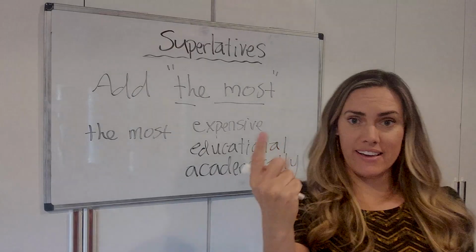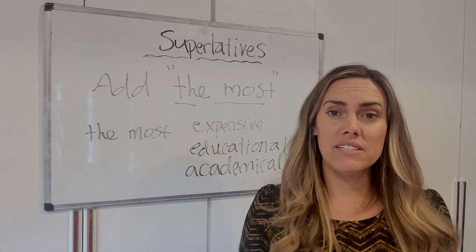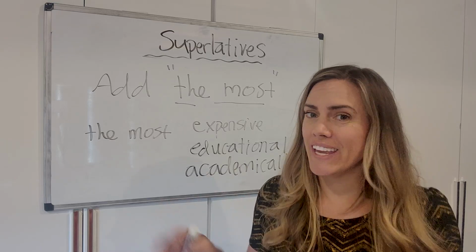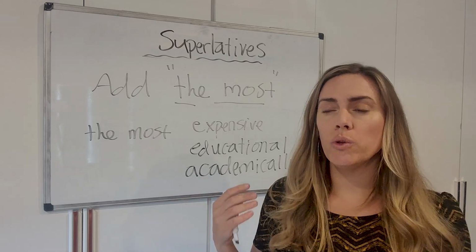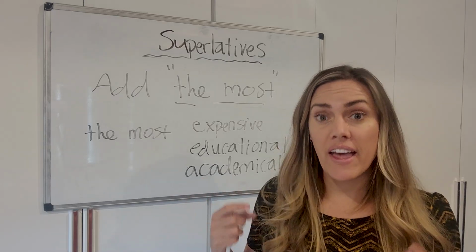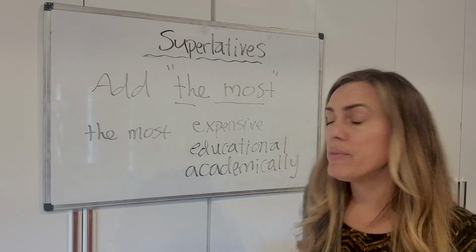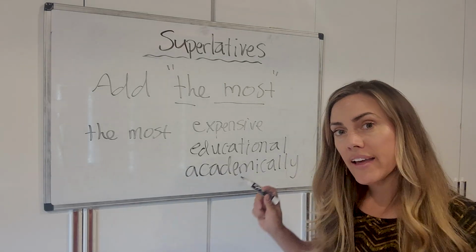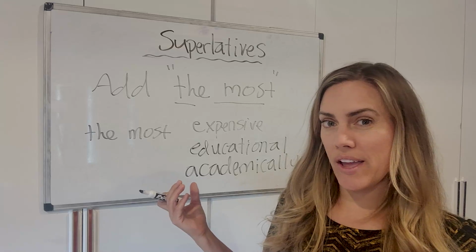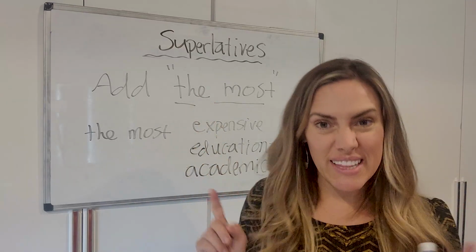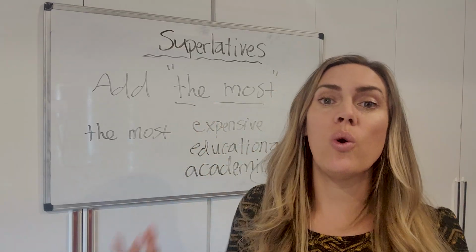Academically. Academically. 5 syllables. So it's a long one. We can't add est to that. Okay? But there is a rule that sometimes when we have an adjective or an adverb that ends with a y, we don't have to change it the same way as this. But in this case you do, because it's so long.